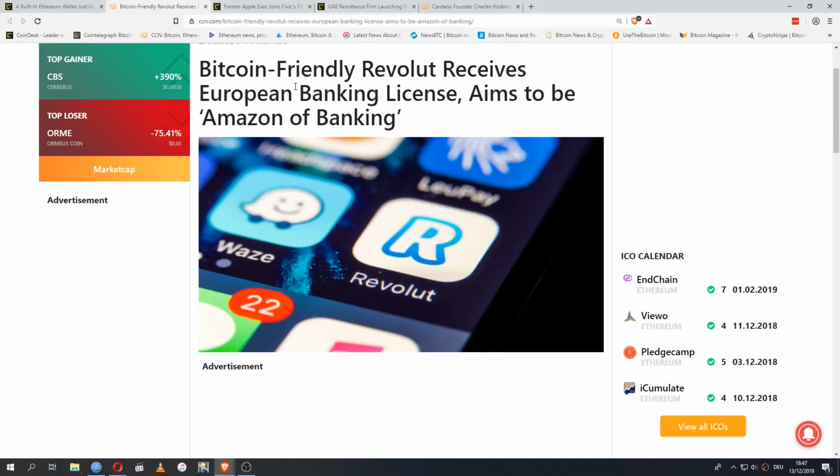So all of this, even if this is not even crypto news right now, just the fact that they also have crypto in their platform and that they now have the opportunity to expand significantly, to encroach on the traditional banking market, that will help crypto because it will make crypto more mainstream, even if people do not even use these features, even if they're not the primary features. Just people who are using these apps for other things, seeing that they support crypto, that is huge.